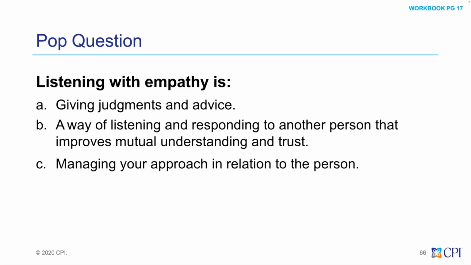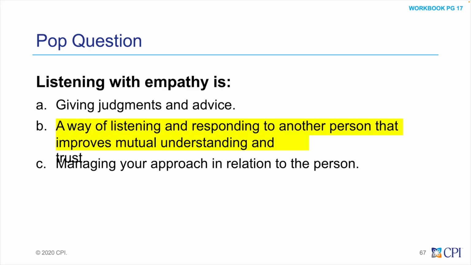Listening with empathy is giving judgments and advice, a way of listening and responding to other persons that improves mutual understanding and trust, and managing your approach in relation to the person. And yes, it is B, a way of listening and responding to another person that improves mutual understanding and trust.